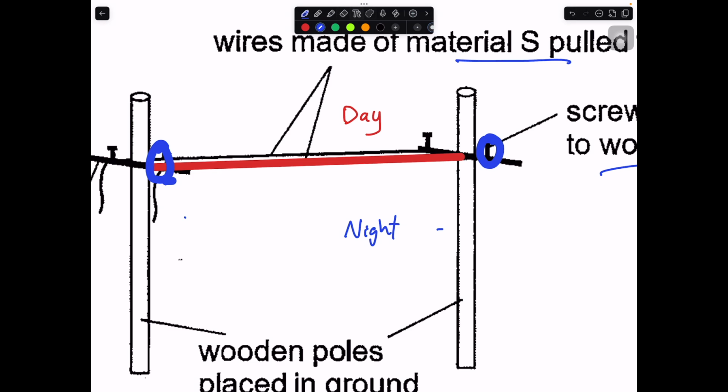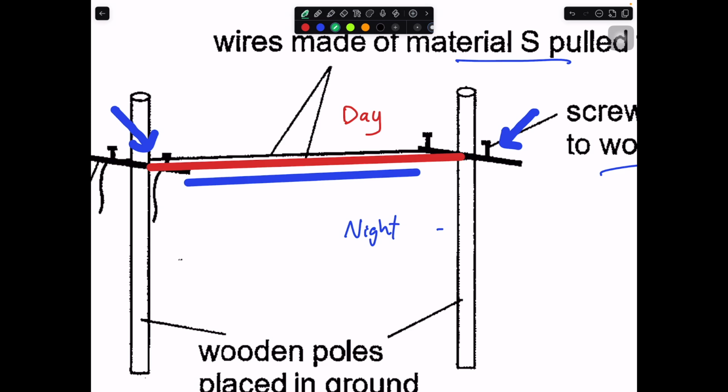Okay, wait first. It will become something like this. It's being secured to this part, right? Maybe I put this part secured to this part. So the wire will become shorter. The wire becomes shorter because it loses heat and contracts. So the blue wire represents a shorter wire, but at the same time it is still being pulled by the two ends. So there's actually a force acting on the wire from the two sides.